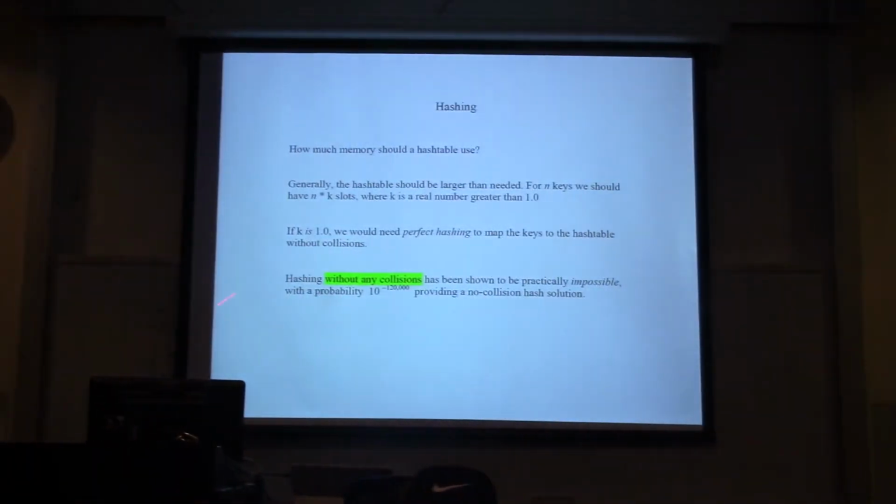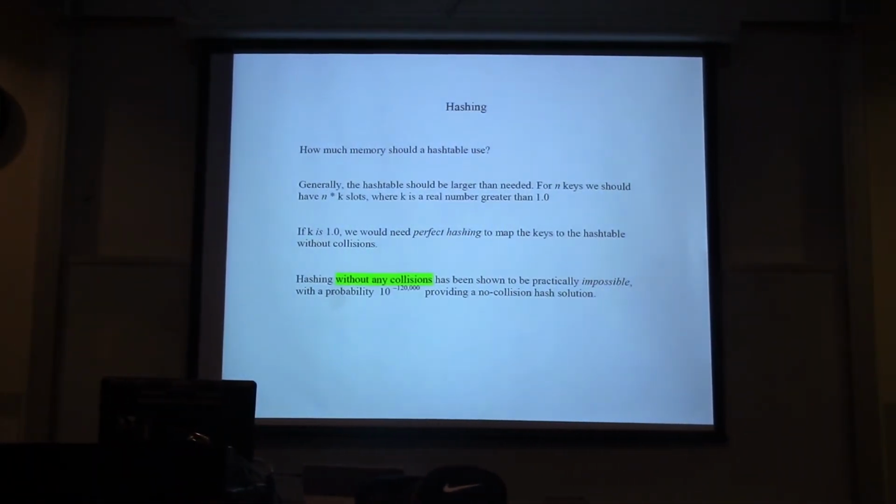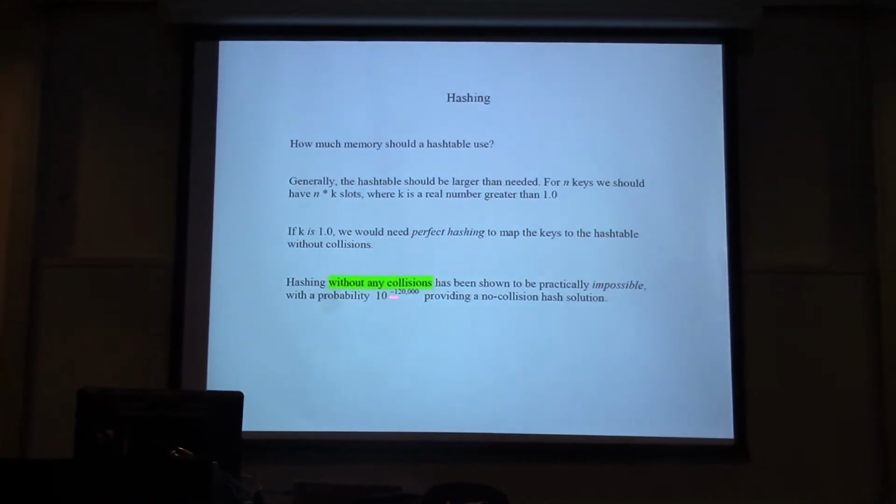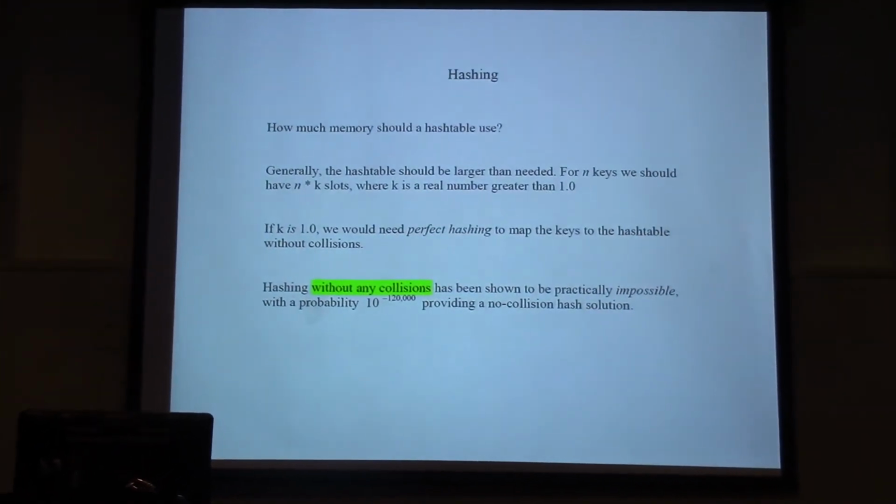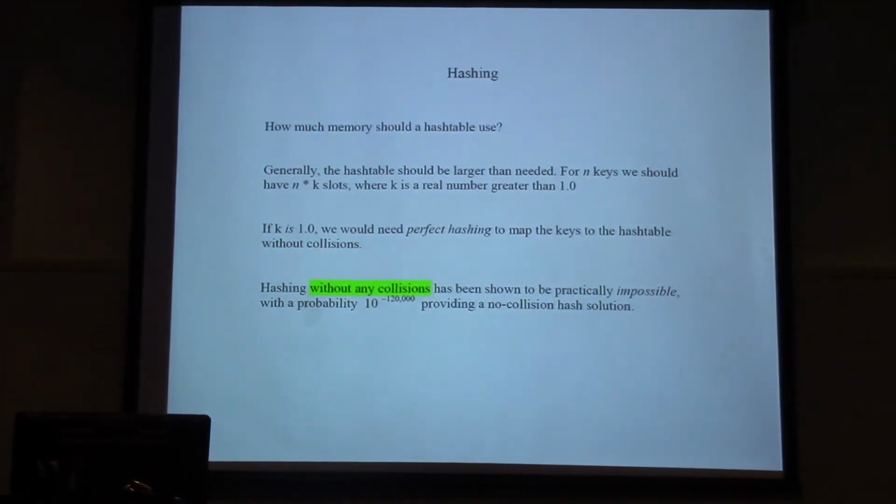Okay, so hashing without any collisions is practically impossible. It's very unlikely that you're going to get hashing without collision. In fact, finding the probability of no collisions would be a hard mathematical problem, but a good one. I'm not going to give it to you. It's not interesting. It's just not going to happen. I will show you statistically that if you have n slots and n records, it's going to be a disaster, even under the best assumptions. Because remember, we never know when the keys are coming in.